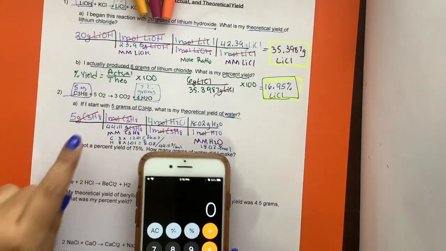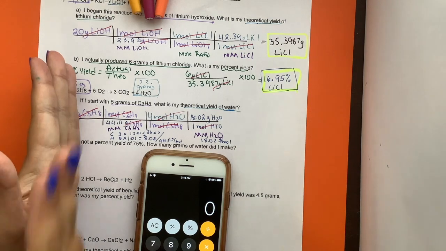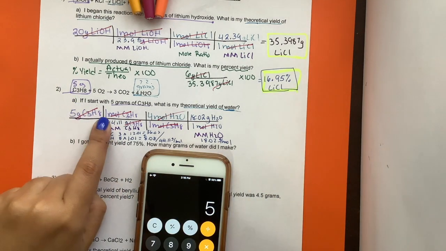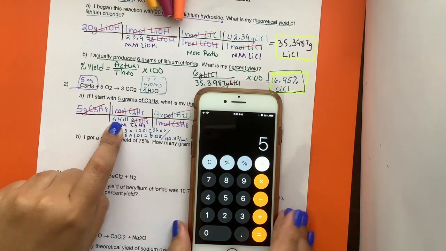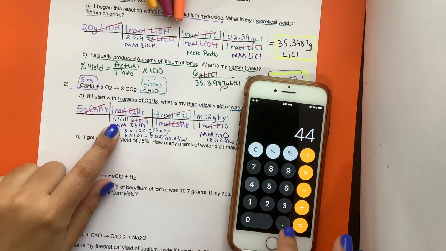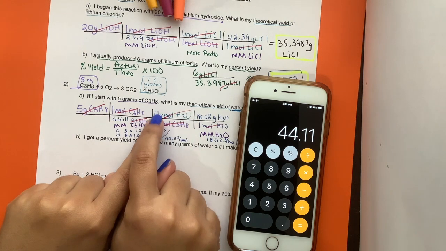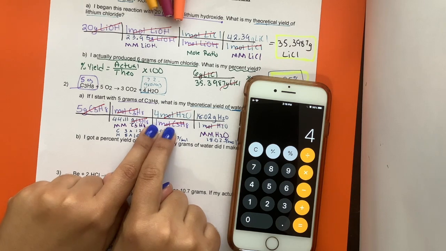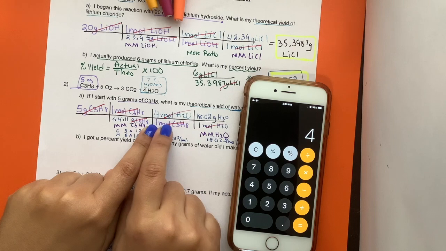We're going to get our calculator again. If the number is in the top, we multiply. If the number is in the bottom, we divide, always starting from left to right. So we're going to start with 5. The next section, we have a number in the bottom, so we're going to be dividing by 44.11. In the next section, we have a 4 in the top, so we're going to be multiplying by 4. Remember the ones, we don't really need to do it because whenever we divide by 1 or multiply by 1, we get the same answer.